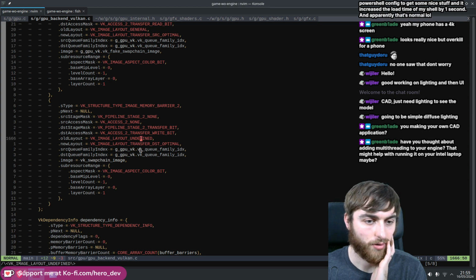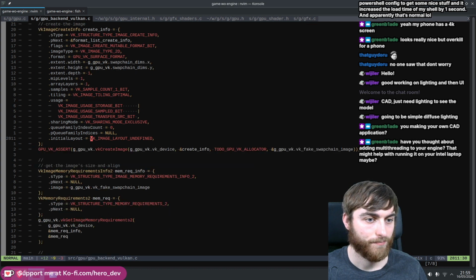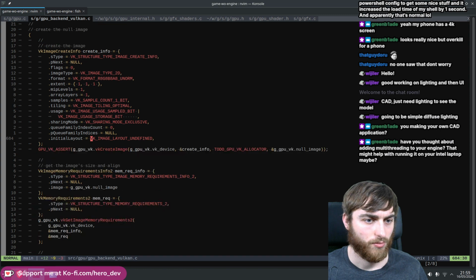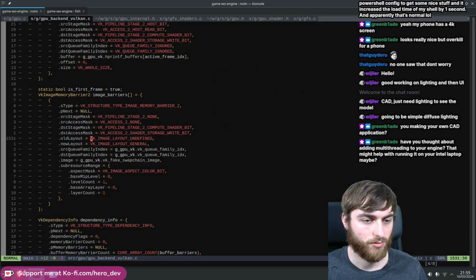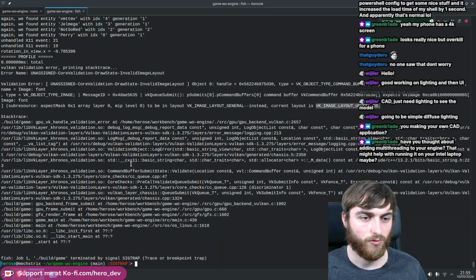Oh yeah, it's in the copy, from undefined into transfer. That one's probably okay. So it was the logo texture that's the issue. Wait, why was the logo texture? Right, that's not an issue. The logo texture's only been used where?